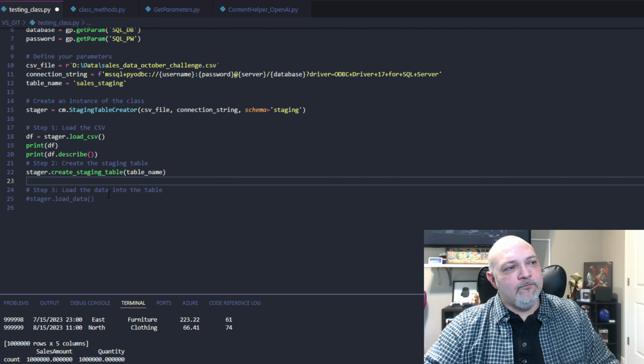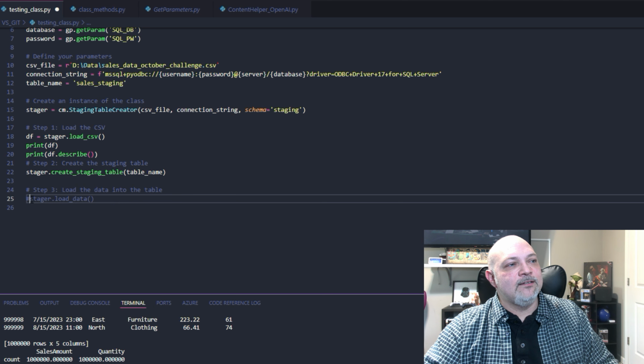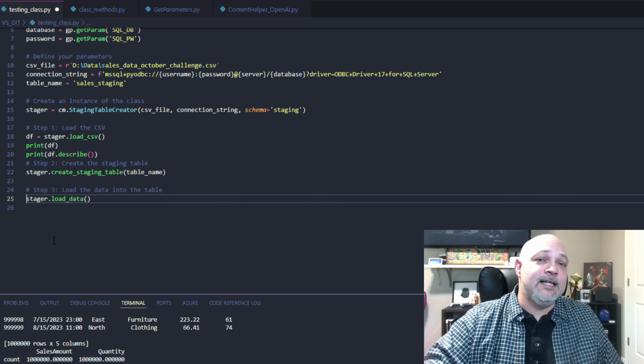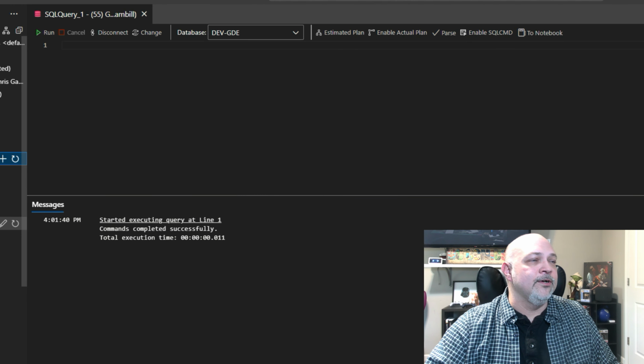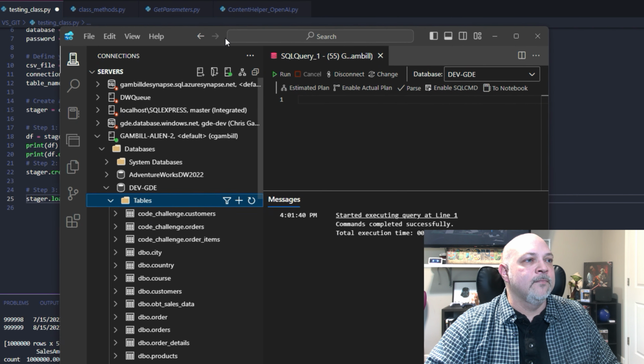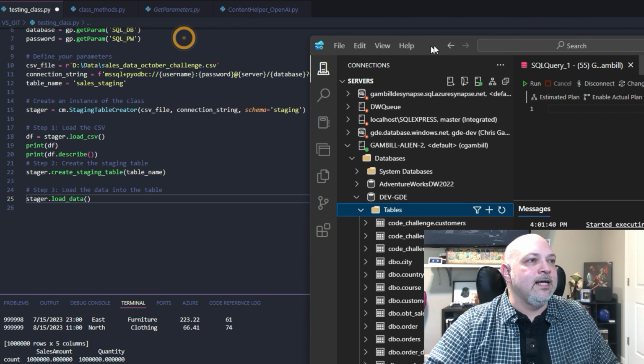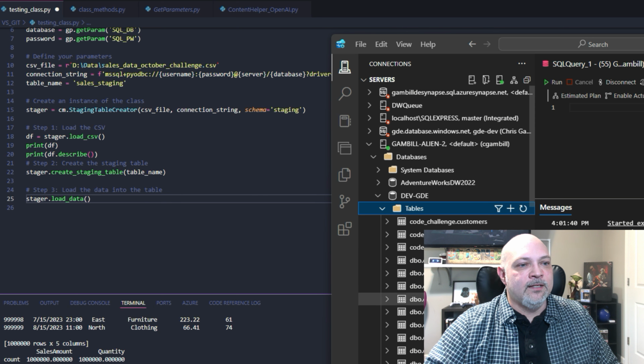And so I'm going to uncomment this last piece out before we run the whole thing. And then I'm going to take you over to the database to show you that it loaded the data. First, I'm going to show you real quick that there is no table here yet named sales staging.